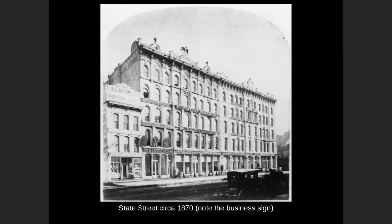Here's a view of what the city and the commercial district, the Loop, looked like prior to the fire. We're talking about essentially low-rise buildings. Typically 5, maybe 6 stories was about as tall a building as you would want to build. It wasn't necessarily because technically you couldn't build taller, it's that there's no such thing as an elevator before this time. And if you don't have an elevator, you've got to climb up the stairs, right? And people don't want to walk up more than about 4 flights of stairs.